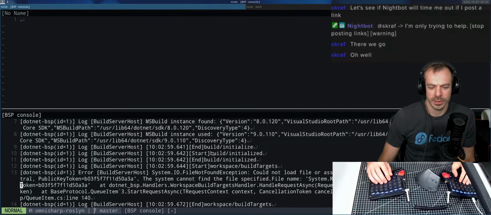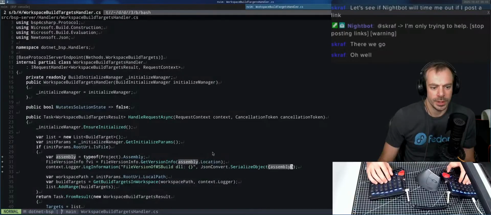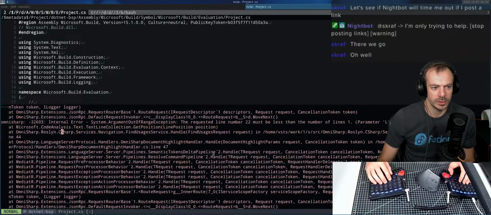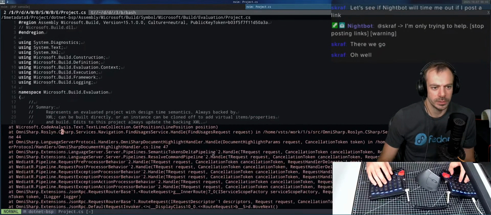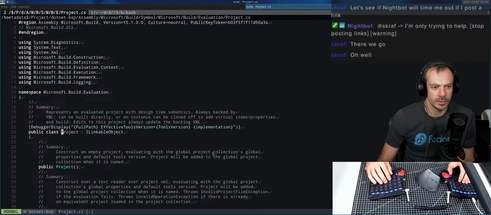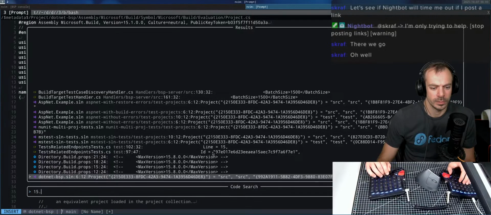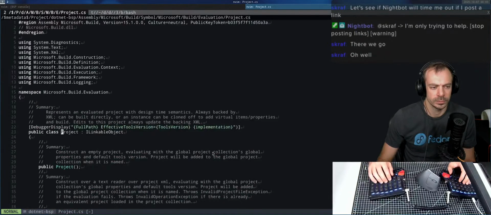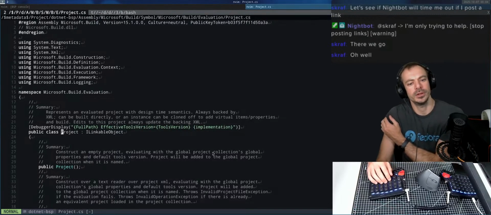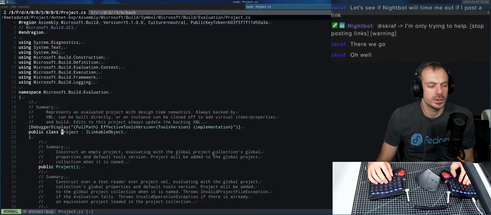So now it happens. Handle request. So always there where I try to load anything MSBuild related, Microsoft Build related. 15.1. Version 15 seems pretty old.